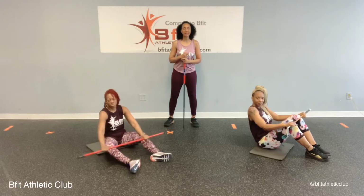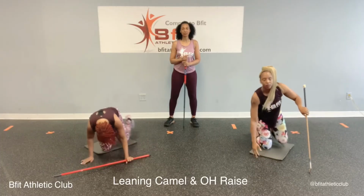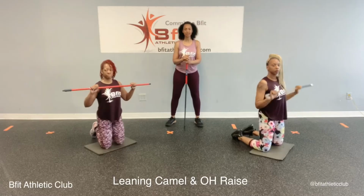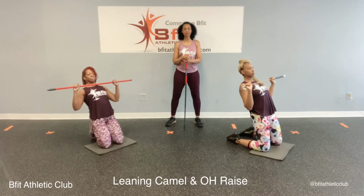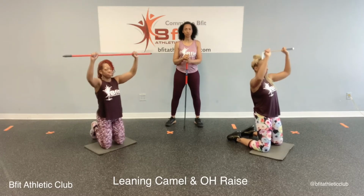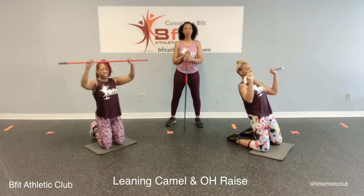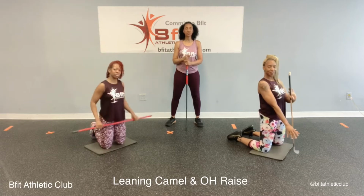All right, the next exercise is a leaning camel, but you're gonna do an overhead raise with it also. All right, so you're gonna be on your knees and you're just gonna lean back as far as comfortable to you. Come back forward and press up as you come forward. So that's the leaning camel with the overhead raise. And again, we'll do this for 3 rounds.